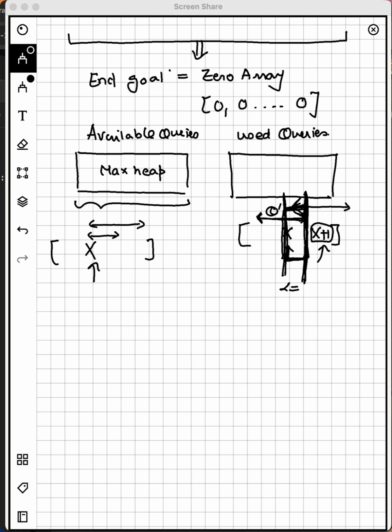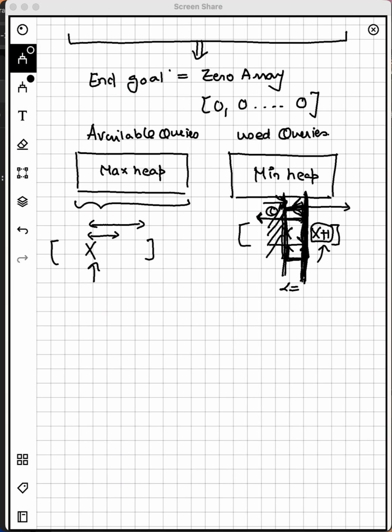Because I'm doing this cleaning up at every step, ranges that ended at the previous step have probably already gotten cleaned up. So now I'm looking at a range that is ending at the current index, and I want to eliminate all of this. So I want a min heap here.